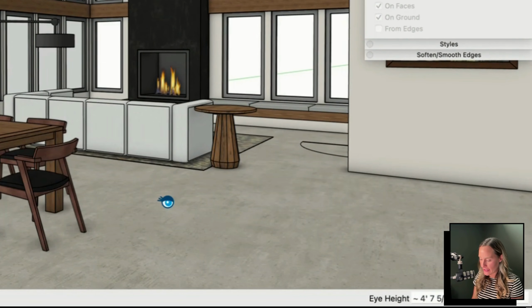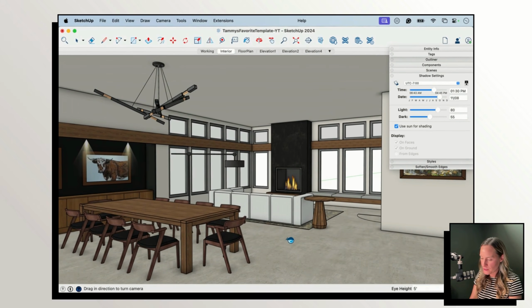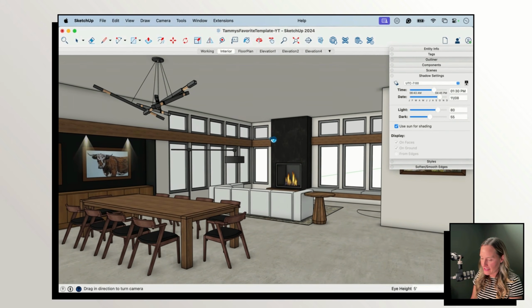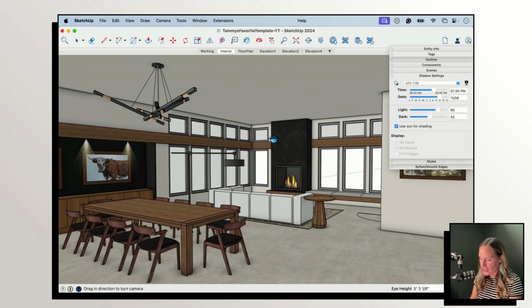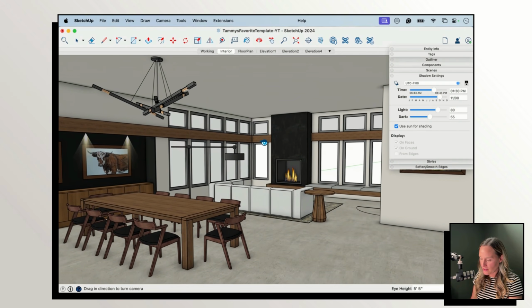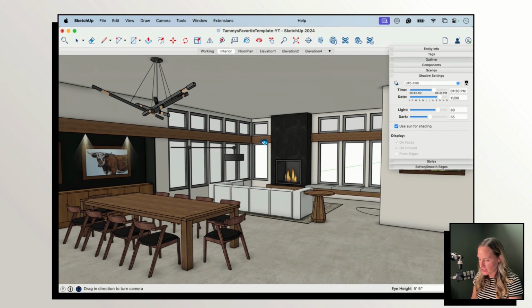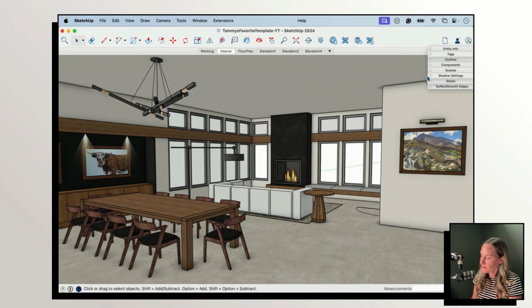That's pretty okay, but I'm going to type 5 foot, enter, and then click-drag to position that a little bit better. I may even go up to 5'5" and then drag down a little bit to make some adjustments there, just so that I can check to see if it really is at a human eye height. So it's a medium-sized human, 5'5". I'm a little taller than that, but I think I'm happy with that view. I'm going to right-click, update that interior view.